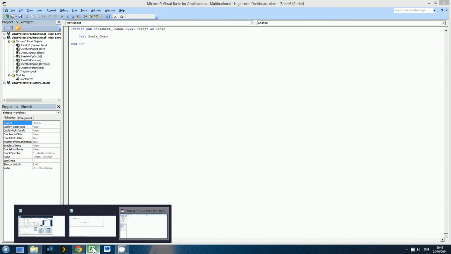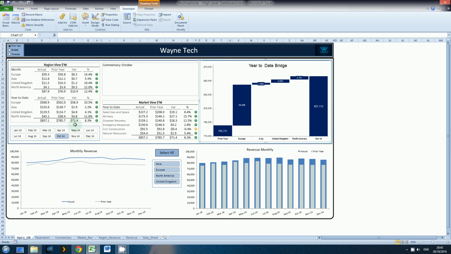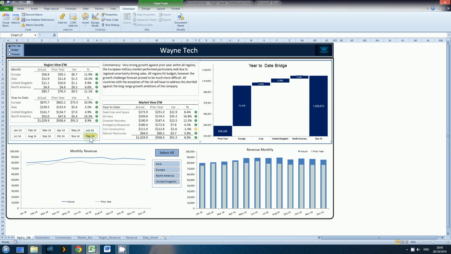So essentially it's drawn in the background. If you change the revenue, it knows that the chart needs redrawing. So that's not linked to any one button as such. It's essentially an event-driven macro.